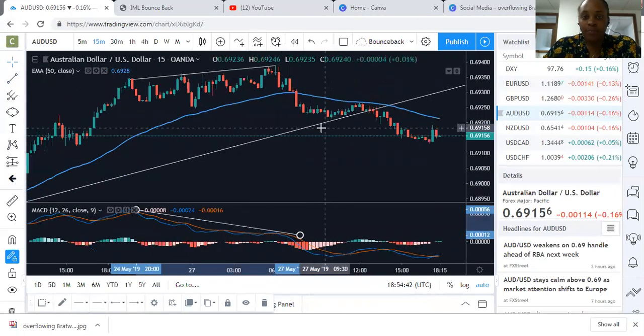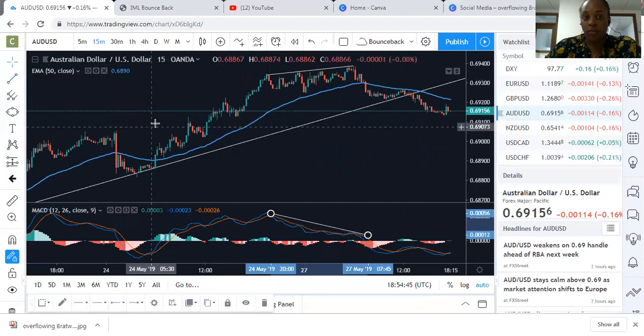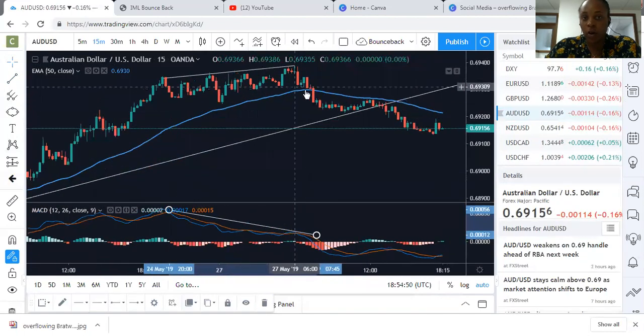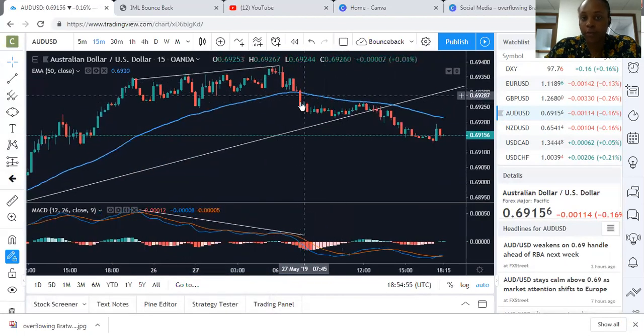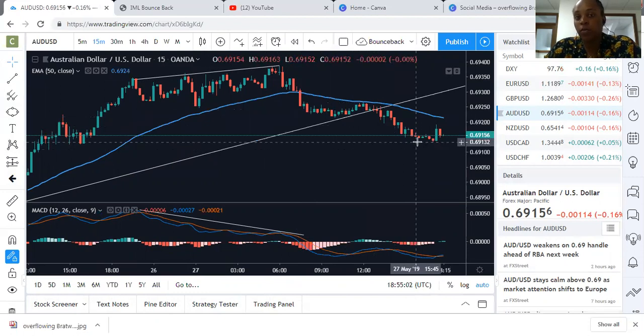Now, along with that, what happens with the 50 moving average? So if you look here, what happened with the 50 moving average line? We got a break below the 50. So we got a break below the 50 moving average line, and the trade came up, tested the 50 moving average, and it dropped again. So we can see how the 50 moving average line could be pretty useful and helpful when it comes to trading with bounce back. So if you haven't actually added it to your indicators, you can. Very, very, very helpful, guys.